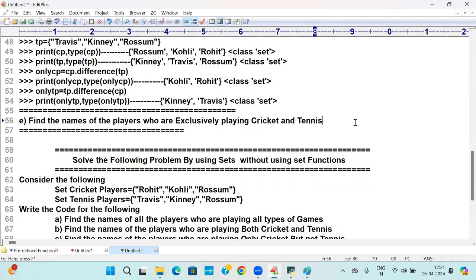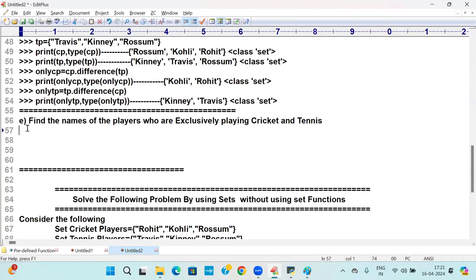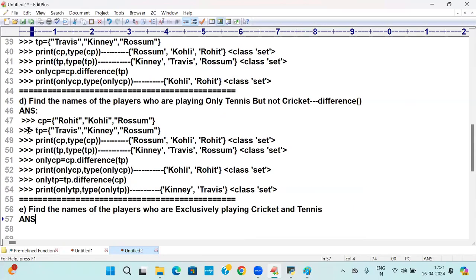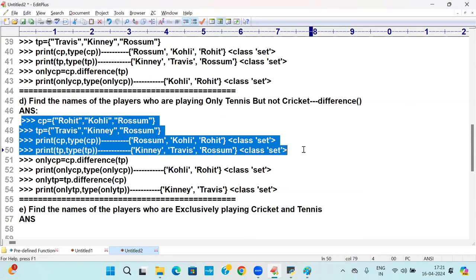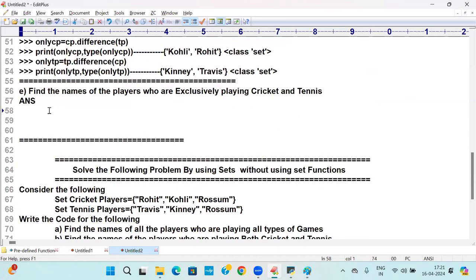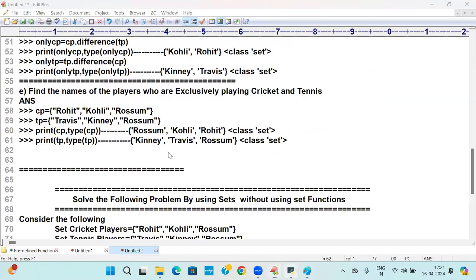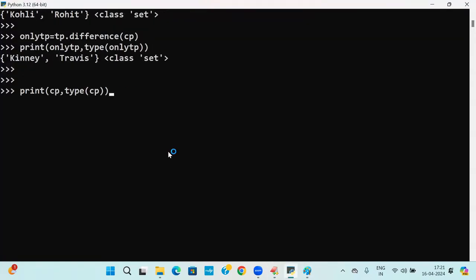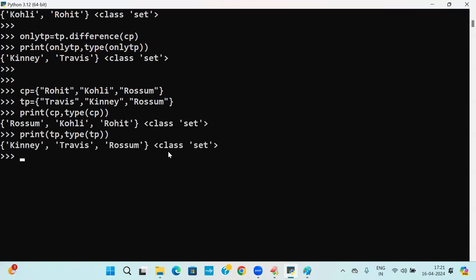So let us start. What is the answer now? I'll carry this input data. Now I'm writing. Next, here I'm writing CPTP. Directly CPTP.